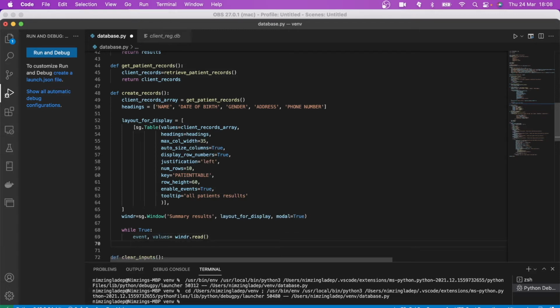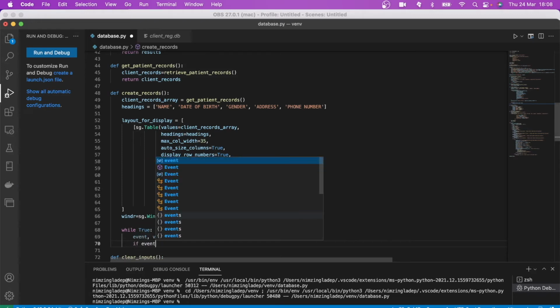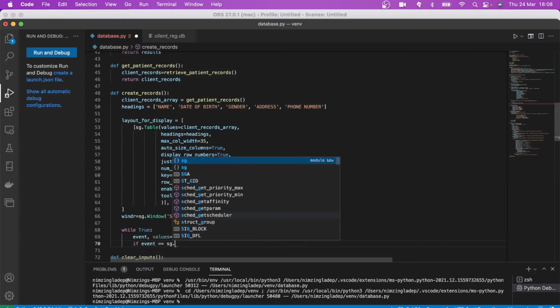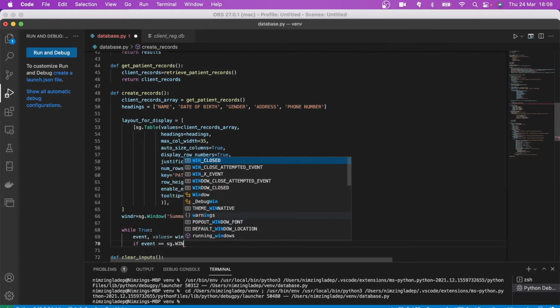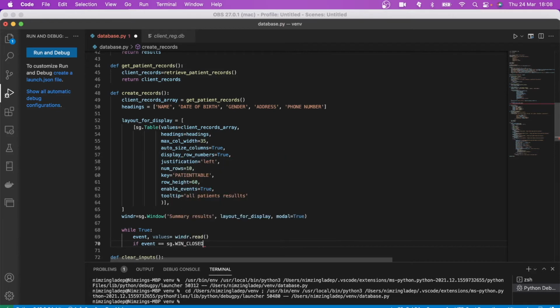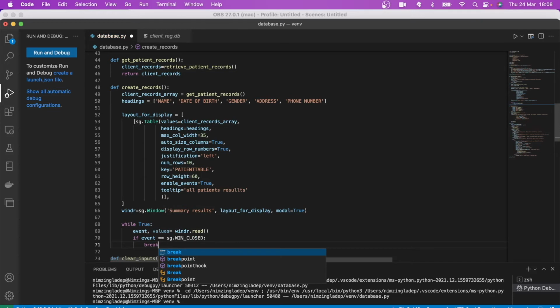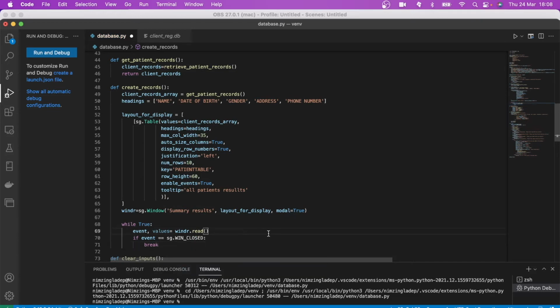And then you then said if event equals, that's double equals, SG win is a standard command, closed, then break. Okay, we'll stop here and see how things have gone.